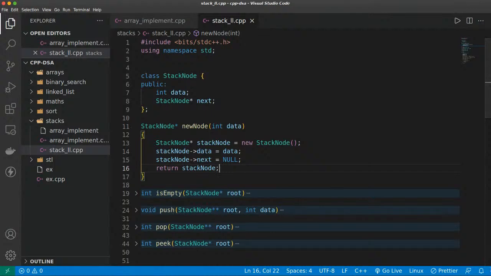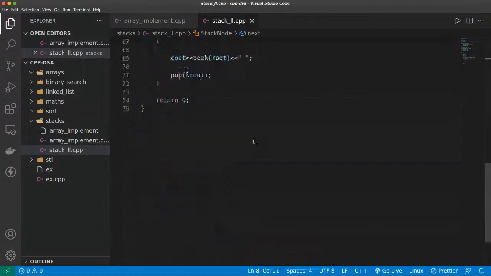Insertion at the end is possible, by the way. Yes, insertion at the end is also possible. Why is a separate class needed? Node class separate, stack node separate. I have not created separate ones, I just created one class. See, this is only the node. If I just rename it as node, this is only what node is. I'll just name it stack node because I'm implementing a stack using this, nothing else. So Dynamic, I think your question gets resolved here.